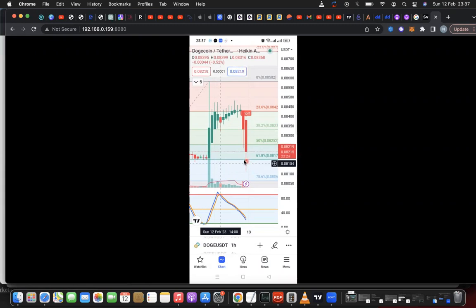So let's say you decided to enter this trade here, and now the price is currently here. When you get a signal, always come to the chart here, because the price for the signal is always in the signal. So you look at the price, 0.08215. If the signal was given at 0.08216 and the price is 0.08215, you can still go in. But if the signal was given at the price 0.08215 and you come in and the market is on 0.08350 here, of course, you know the market has moved. You just leave that signal.